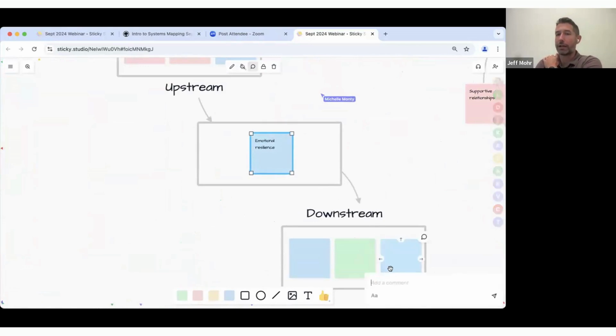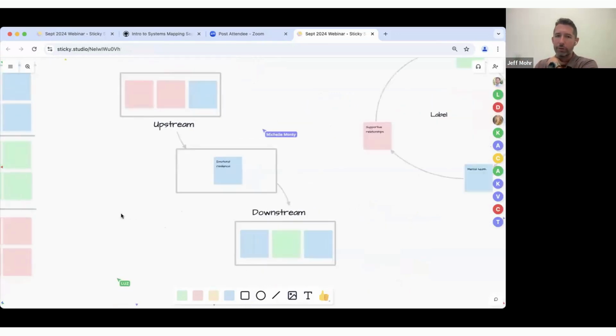If you click here, you can actually add comments. And so this is a great way, again, when you're in Sticky, this part of the phase is pretty messy, right? You're wanting people to be generative, much more in a brainstorm sort of mode, thinking out loud. And so having people add context about why that's important, or if people have questions like, hey, I don't really understand what you mean by emotional resilience, getting people to go back and forth using that comment feature can be a really, really great way to engage a different sort of interaction for folks.